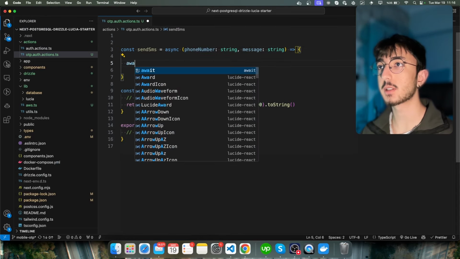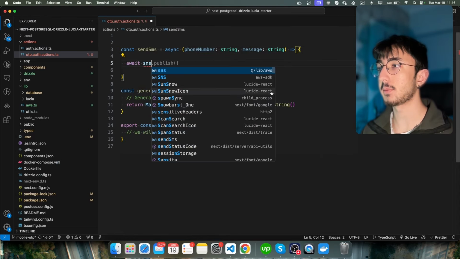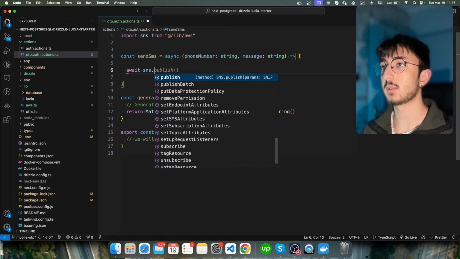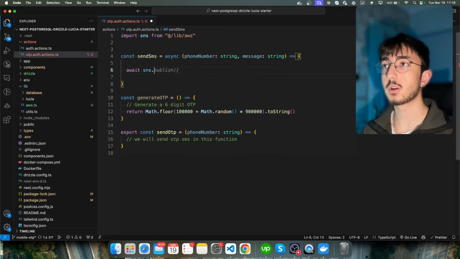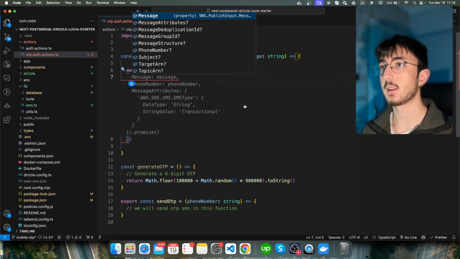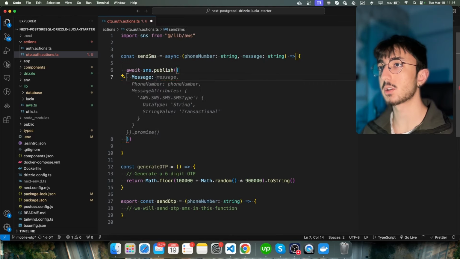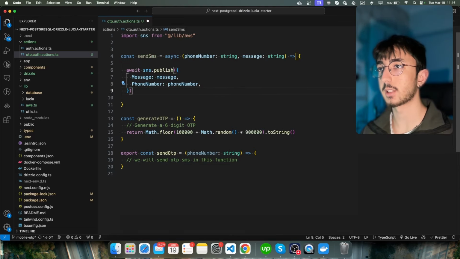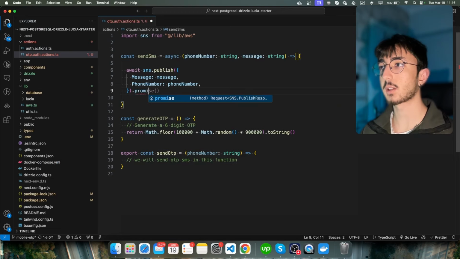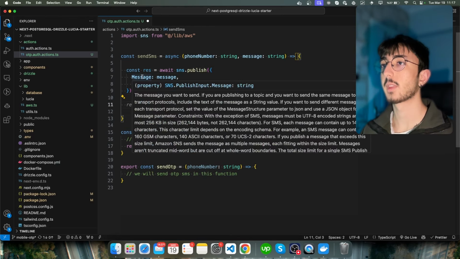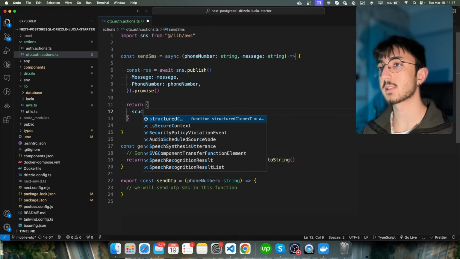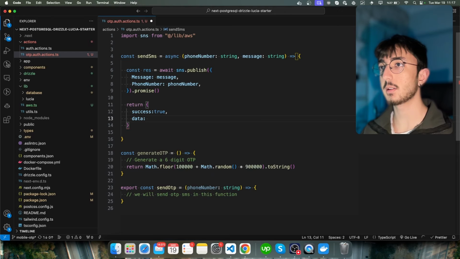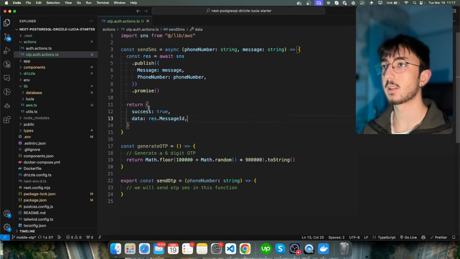Here, all we do is call from lib/AWS, and we will say publish, and we will call the publish function, which will get some parameters, and one of them is message, the other one is phone number, like this. That's all. Then we can call promise to make this a promise, and let's assign it to a variable res, and we can just return success true, data res.message.id like this.